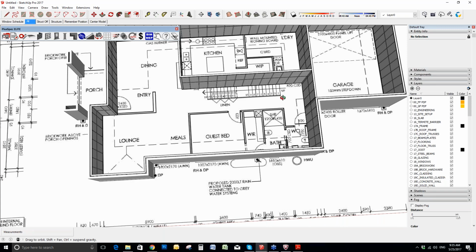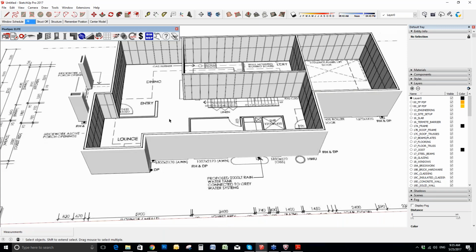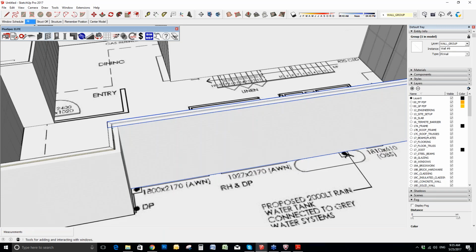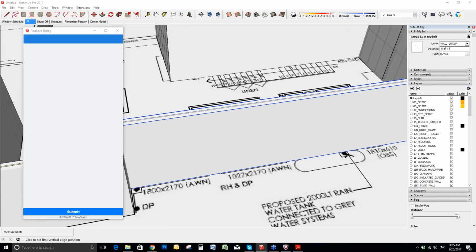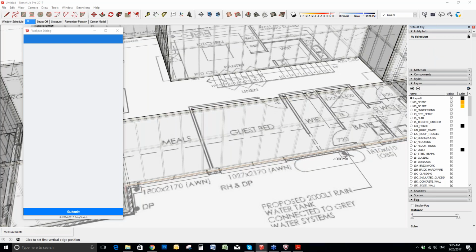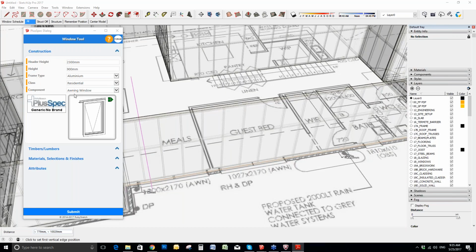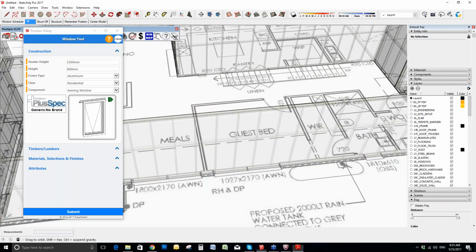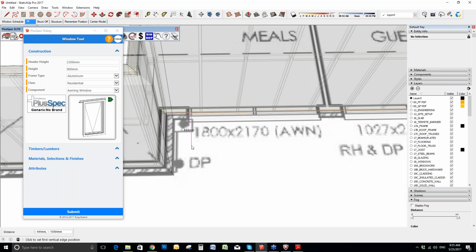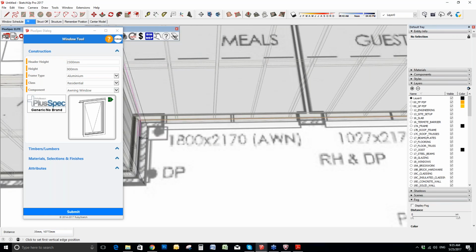So let's start with a window. In fact, I'll only show you a window. You need to left click on your wall, click on the window tool. And this is when you'll be referencing your elevations and so forth, checking out the actual windows that you want to use too. I know I want to use that, great. You can even look at the plan depending on whether they show it or not. So this one, let's do it at that.